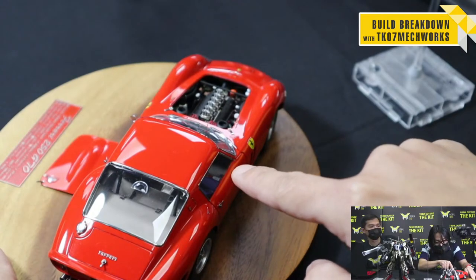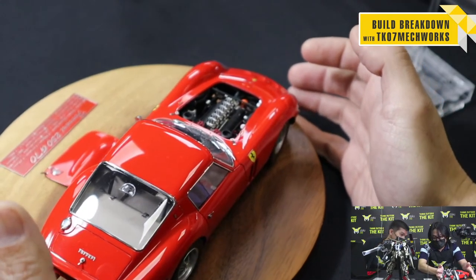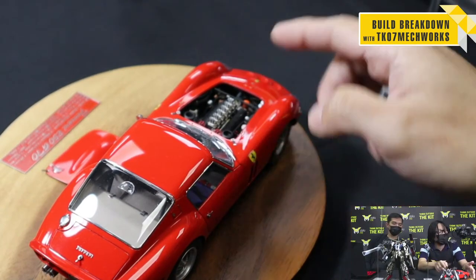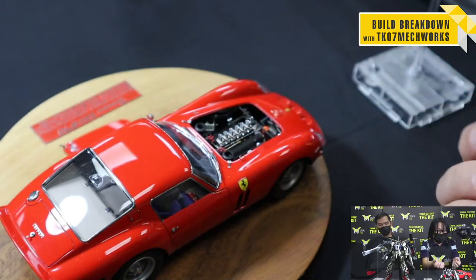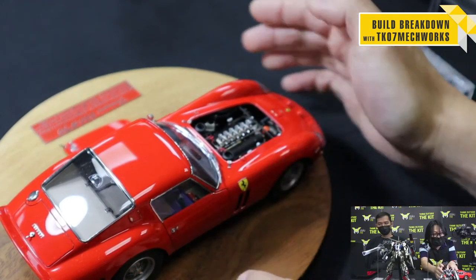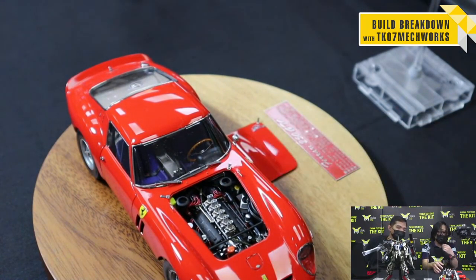When you look inside all those consoles, the belt works inside, even the AC ducting, there are grills in it. Seeing something that you weren't expecting, that's like the best feeling. Like, whoa, it's there. The dashboard actually has actual toggle switches. It would have been good if we had a micro shot here, but the dashboard has toggle switches, the signal lights, the stick, the calipers, all the photo etch on those shift gears, then brakes. I really like it. And even the locks for the belts, it's there, guys.